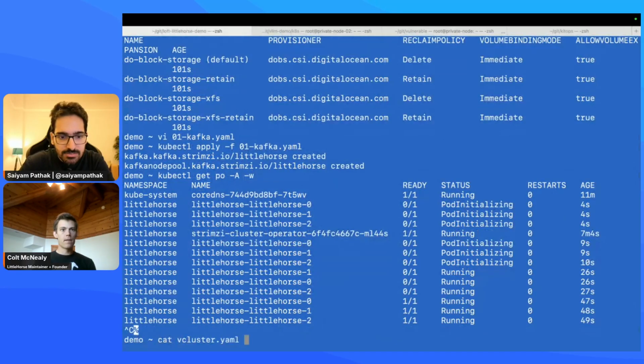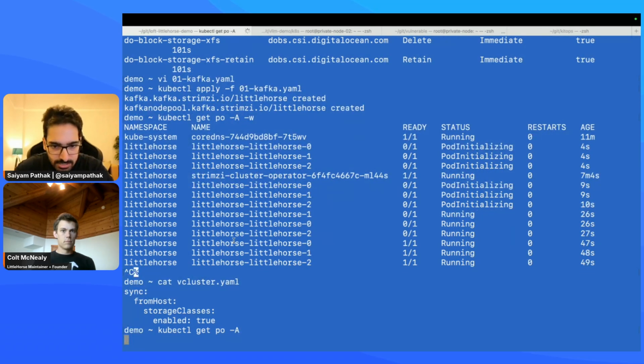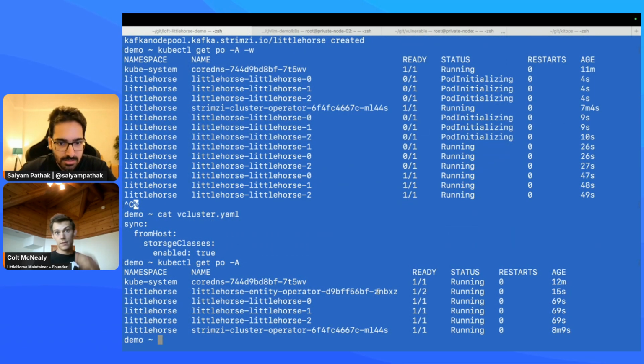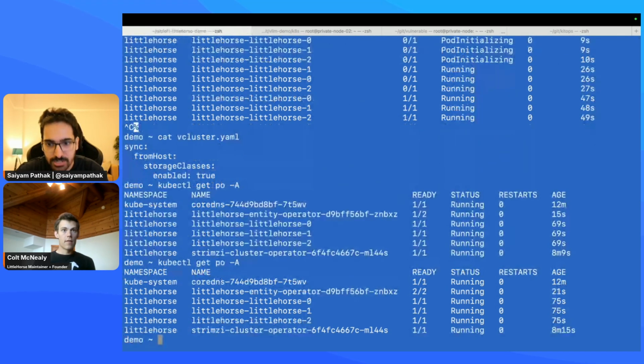So cat vcluster.yaml. Here I said I want to sync from host storage classes, which is why the next time when we upgraded the virtual cluster, we were able to see the storage classes. And you can see all the pods are up and running, hopefully. Yes. There's one, the operator is still getting in. Okay, it's running now. All are running.